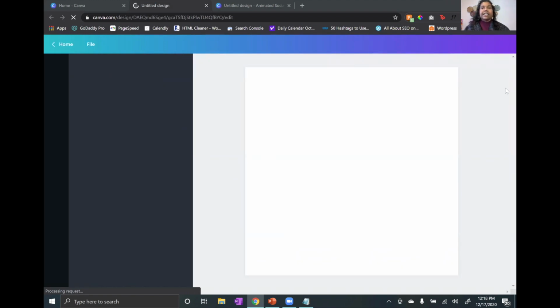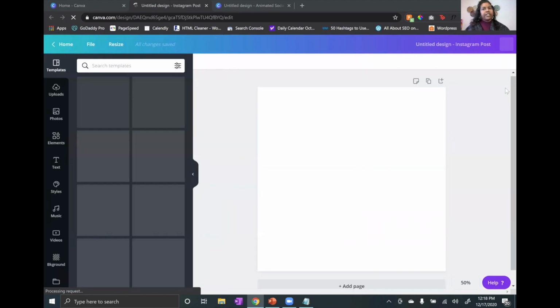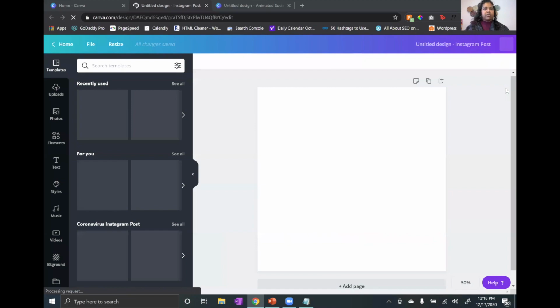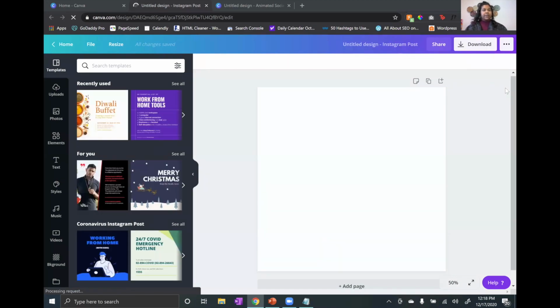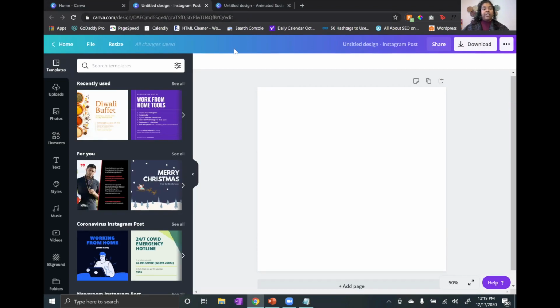All right, and it does take a minute to load, as all the different features do, depending on your internet speed. Also, I find Zoom slows down a lot of my internet, so that happens. One thing to know about Canva is that from your home tab, that is always going to be open over here. Whenever you click a new design, whether you're going into your old design or a new design, it opens it in a new tab so that you don't have to worry about where you are. The downside is if you're experimenting, you could end up with a lot of tabs open. So just be aware of that.